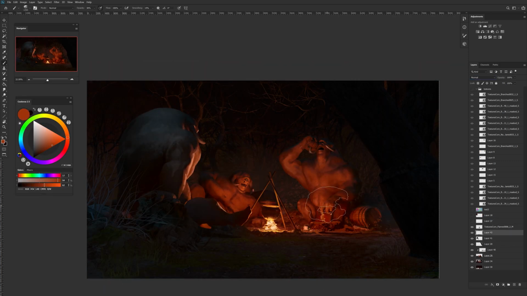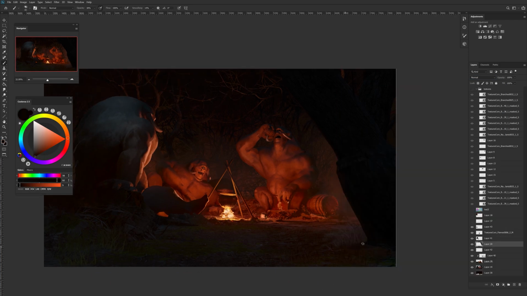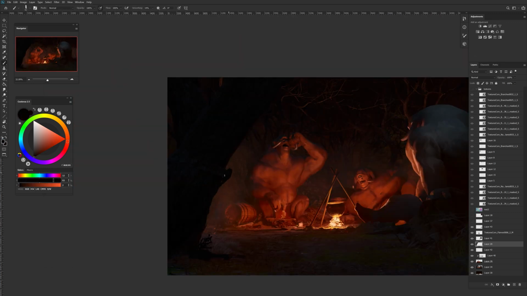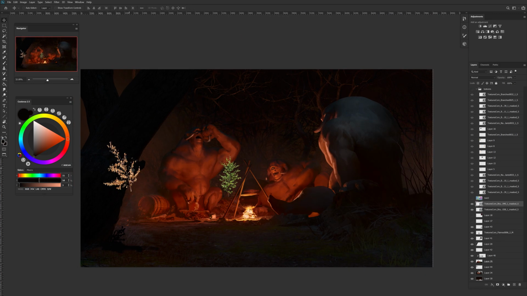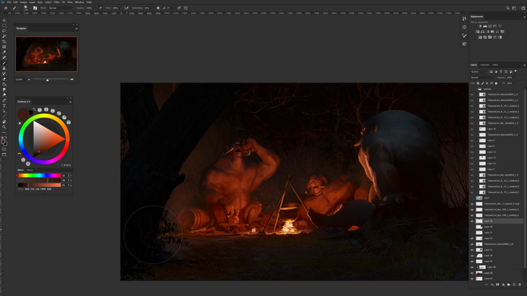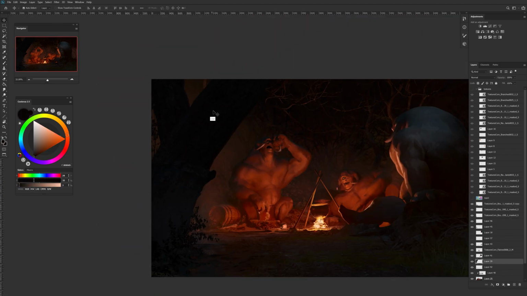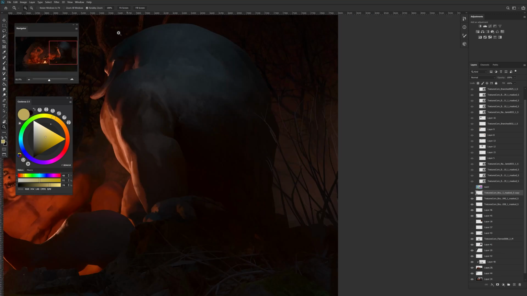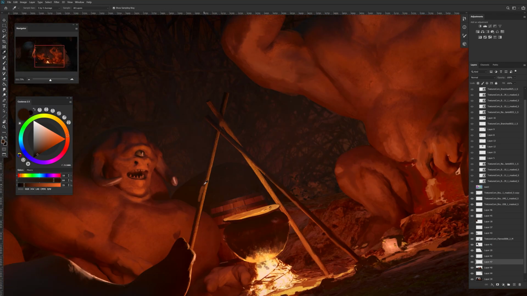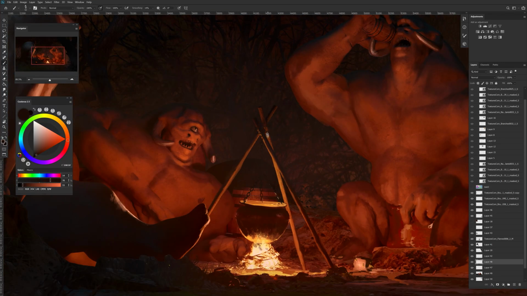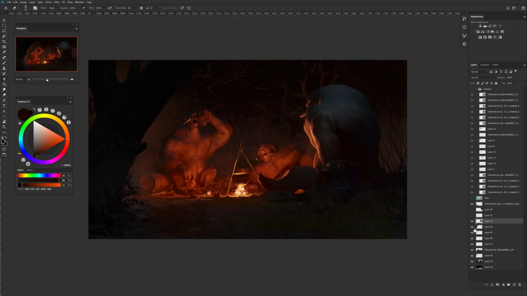It felt to me it would look interesting if I tried to portray a monster in a daily situation, for example sitting next to the campfire and just enjoying themselves, because you don't often see this type of thing in illustrations or in movies.